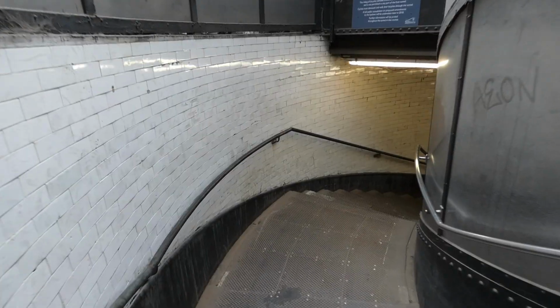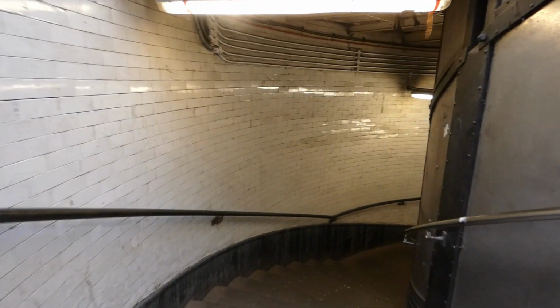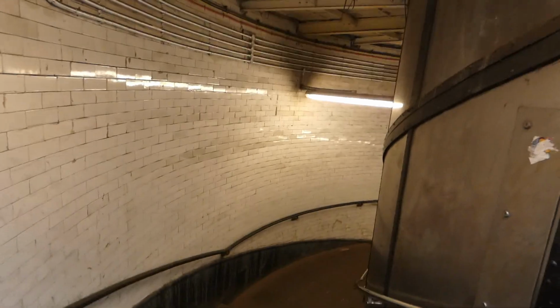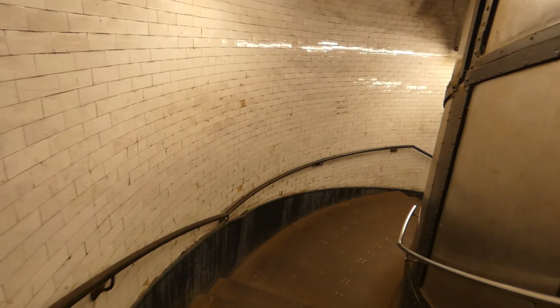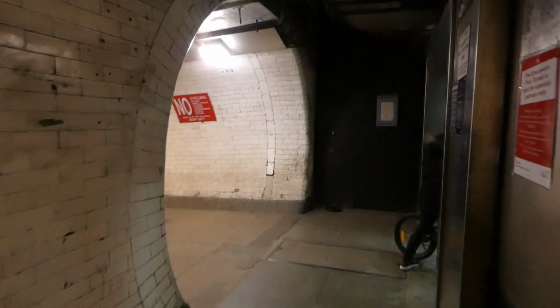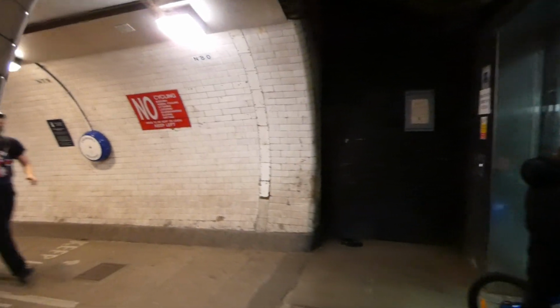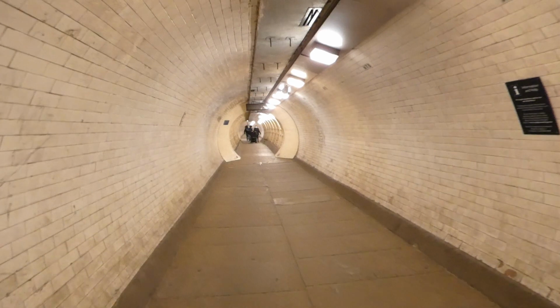The tunnel itself offers 2 options on entering. You can take the stairs or an elevator that reminds you of that one time you were in court. But I decided to take the stairs as I was filming and wanted to make myself look better. When you get to the bottom, there are loads of signs saying no cycling, so naturally you'll have to dodge and jump out of the way of hundreds of bikes as you walk along.